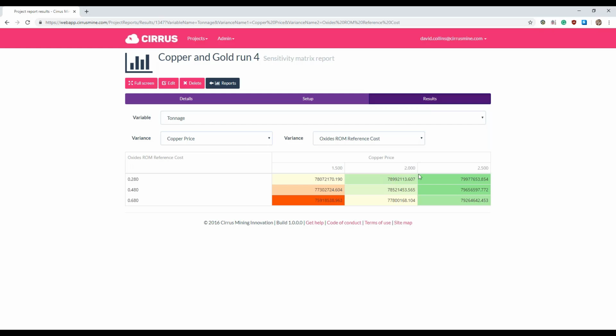So for example, if my copper price increases by 0.5, so to 2.5, and my processing cost drops from 0.48 to 0.28, then I can see exactly how it affects my tonnage. So I can see the value here and then make a decision based off that. So a very quick way to compare and contrast two variables in a report here.